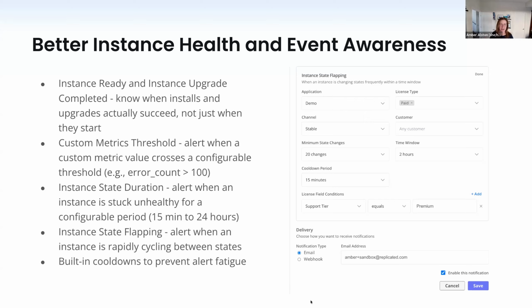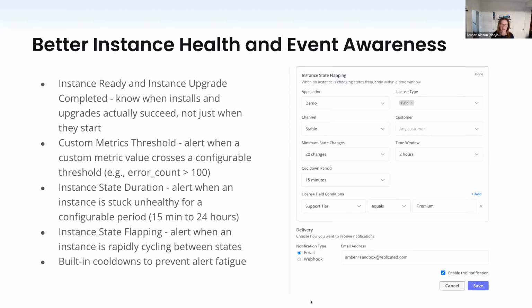I'm also quite excited about the new custom metrics alerting capabilities as well. So previously our custom metrics alerting was pretty limited. It allowed you to know that the value had changed, but now it's significantly more advanced. You can set custom metrics alerts using various operators that are appropriate for the type of data point that you're doing as your custom metric, and you can define when you want to be notified and how often.